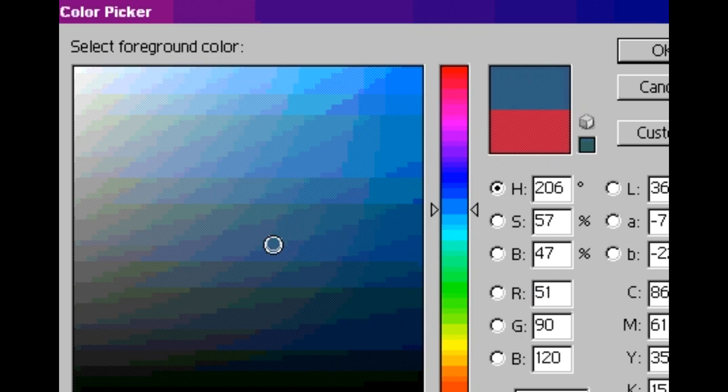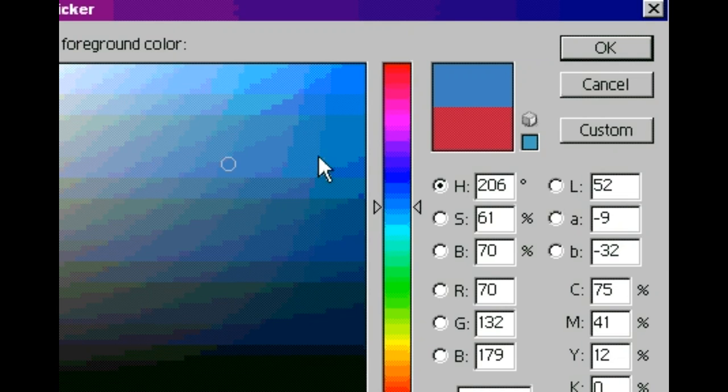Now over here you'll see all your different settings, your red, your green, your blue, your hue, saturation, brightness, and all this stuff. If you are a professional graphics designer, you'll understand what all this means. For the rest of us, we'll cover this in a more advanced class. But for now, all you have to do is select your color here, and then your brightness. This is more toward the white end. This, of course, is more toward the dark end. Let's go with like a middle blue, something around there. When you're happy with your color, go ahead and click on OK.